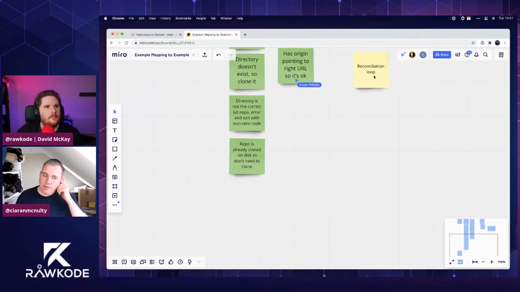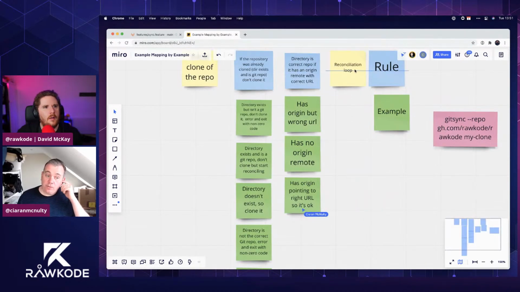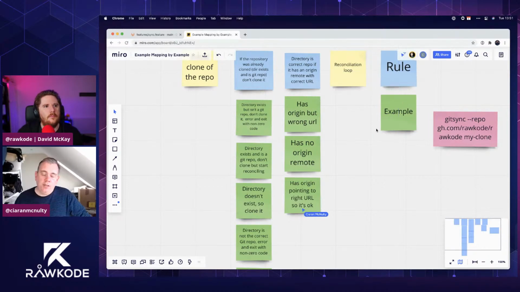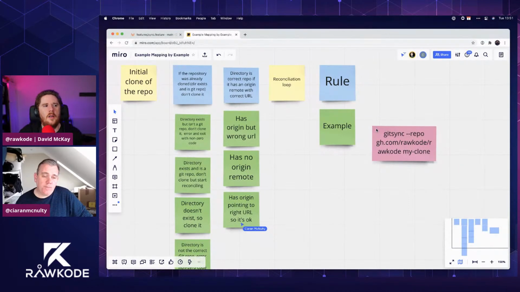Something that you don't really get in example mapping is a time series of steps. So you'd normally have to overlay something else on that. You can use user story mapping. You can use event storming. If you've got a long running process that's a series of steps, there's no arrow of time in an example map. It's an assumption that we want to understand the rules. But if it helps for you to have those rules in a context of time, there are other formats. There's also feature mapping, John Smart's feature mapping, which is a bit like example mapping, but it does have that arrow of time. So it's kind of halfway between this and event storming.